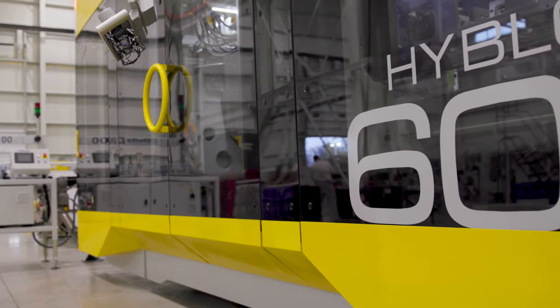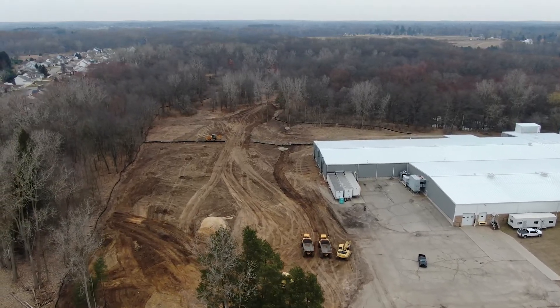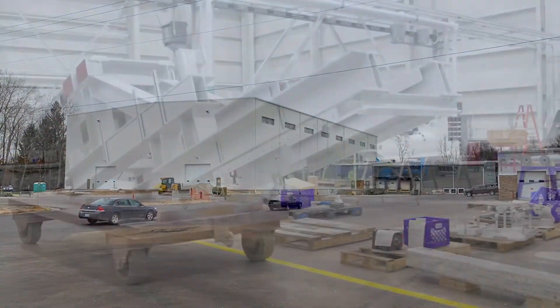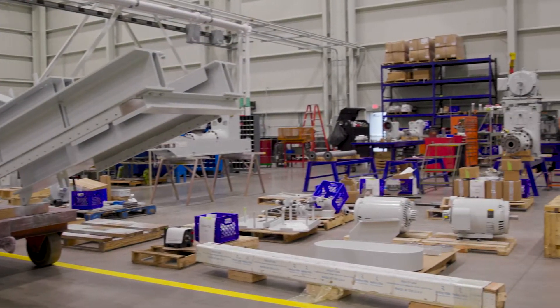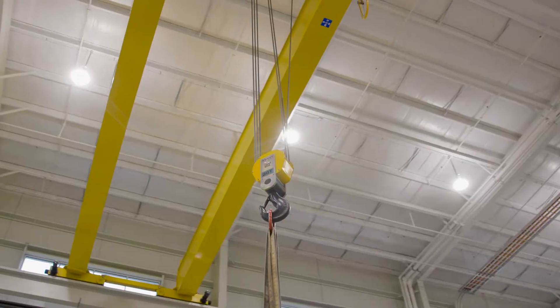In 1994 we expanded the building by about 10-12,000 square feet to accommodate a new line we were going into at that point in time. We have now moved into another new line that requires a much higher building space than we had previously. We started this project close to two years ago, but of course with COVID things got slowed down. We have added 38,400 square feet of what we call high bay manufacturing.